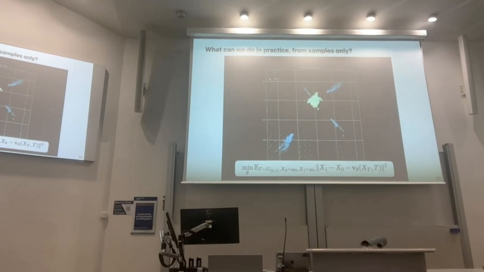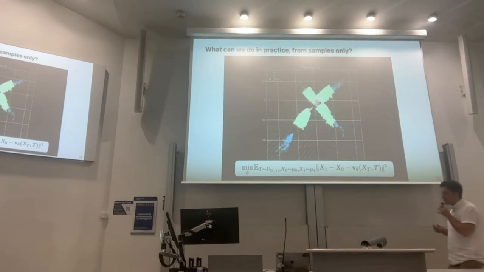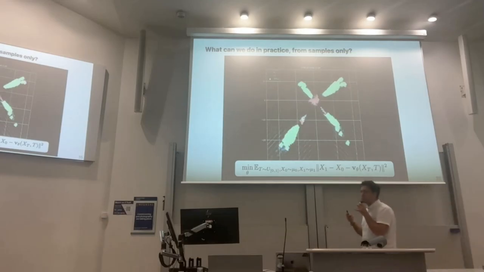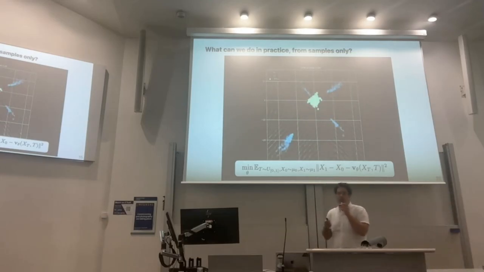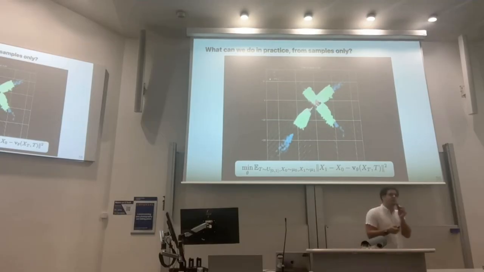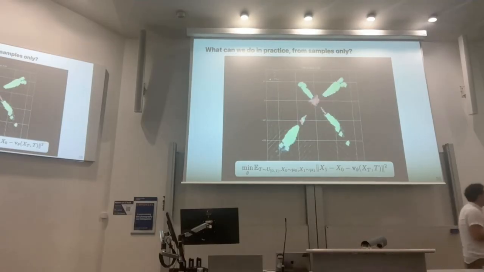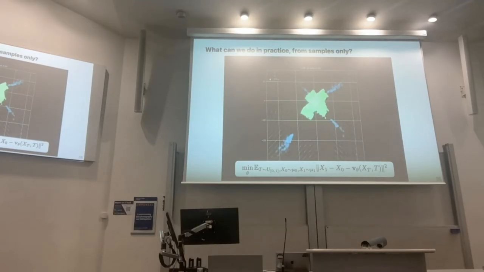In ways, it's like doing the Benamou-Brenier formulation, except that you're fixing one of the two variables. And once you fix one of the two variables, it's easier. What we do observe, however, is that flow matching suffers from a lot of noise. So in a way, it's as if you were sampling.